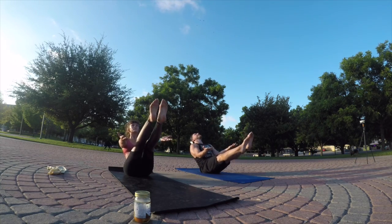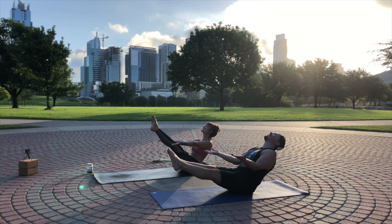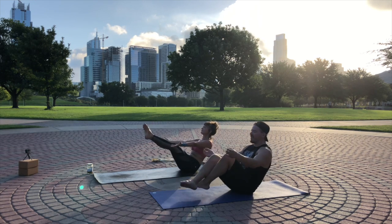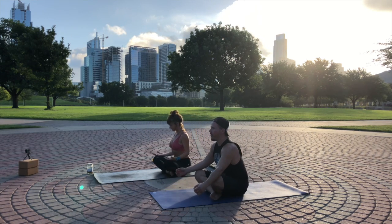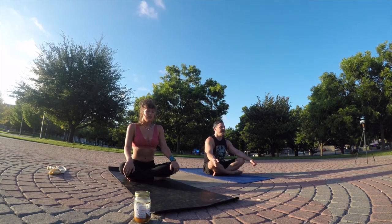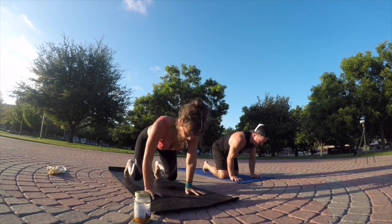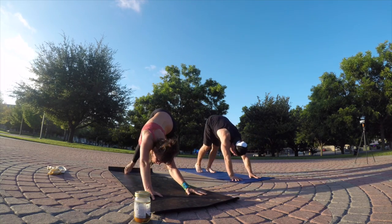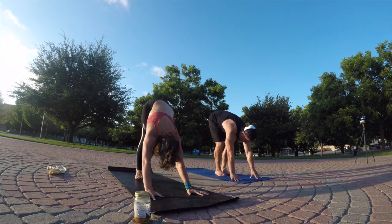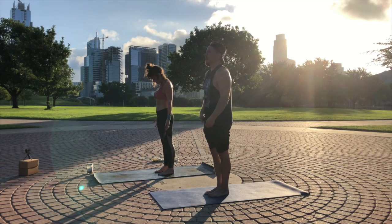Navasana, boat pose, for 5 breaths. Dare to breathe. Exhale, return to seated. Shift forward, return to downward facing dog. Step to the center of the mat, unravel the spine, equal standing pose, palms out.